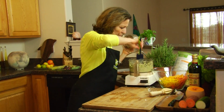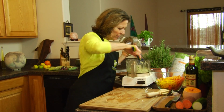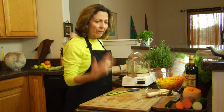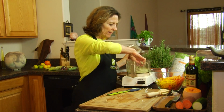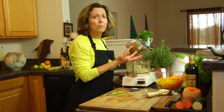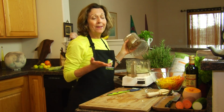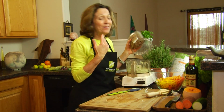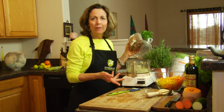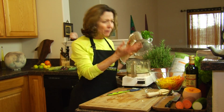I'm just going to push it down a little bit. I think I'm going to take a taste and see if it needs anything. When I'm making a dressing or a pesto, something like this, I like to taste it and say, does it need more garlic? Does it need more lemon? Does it need more olive oil? It's perfect. It is a really great balance of the acid from the lemon, the creaminess from the cashew, and just the freshness of the basil.